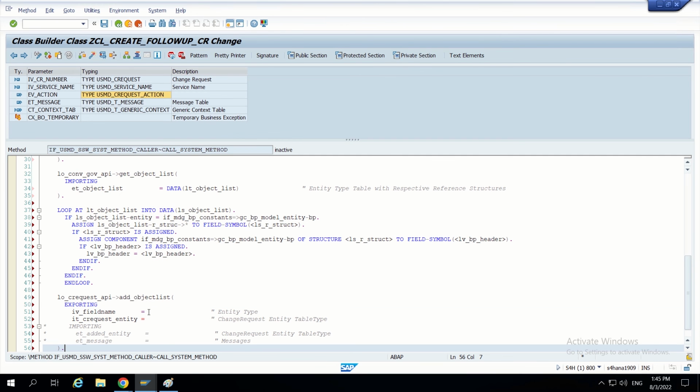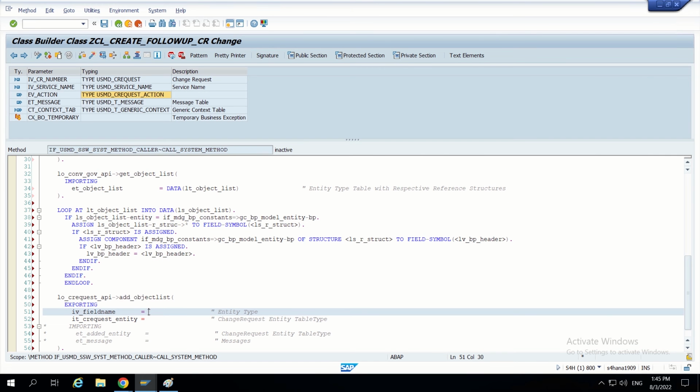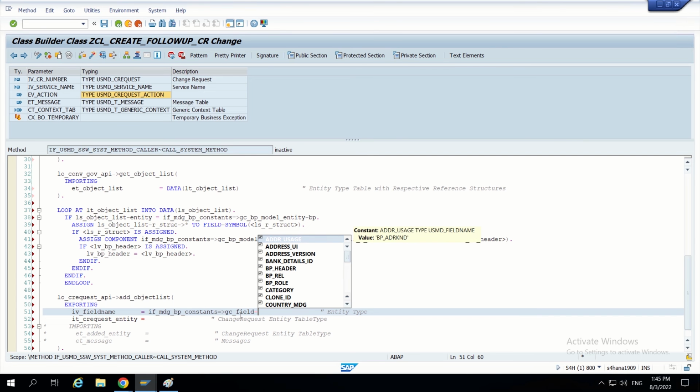Now entity type means we have to add this one, but it is a field name, so we should not do it like this. GC field minus, here we can see field name means in this particular interface it is provided by SAP.